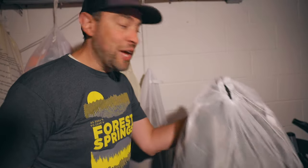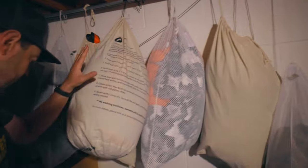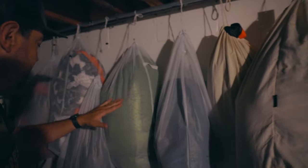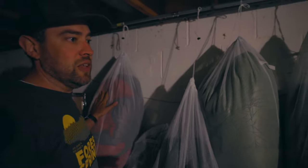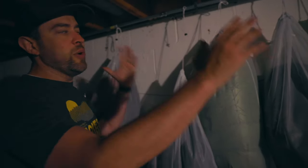we'll put that one back up later. Quilt here, I got a quilt here, I got a sleeping bag here, I've got another quilt here, whoa, look out, and another quilt here. So tons of quilts, tons of different companies, tons of different options. I can bring an army with me if I want to.